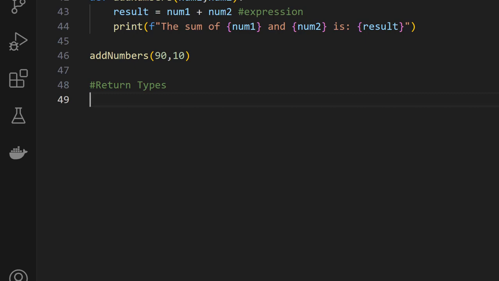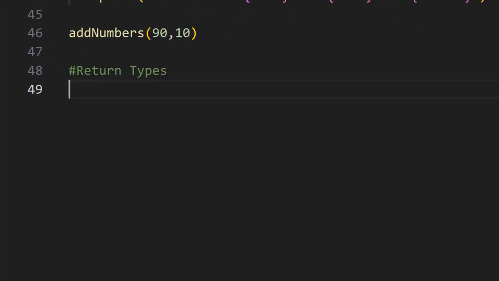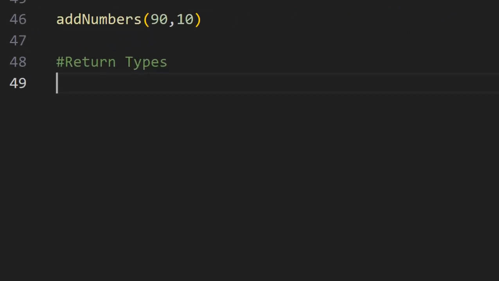So in terms of return types, functions can always return values which can be of any data type, including integers, floats, strings, lists, dictionaries, and furthermore. So for example, let's say that you wanted to create a function that calculates the square of a number. So the first thing that you're going to do is defining the function and providing it with a function name, for example, square.